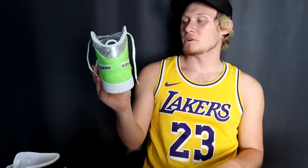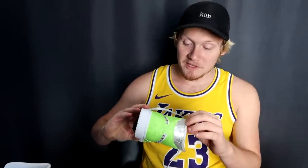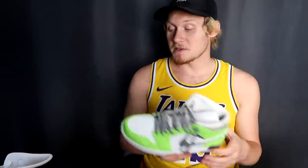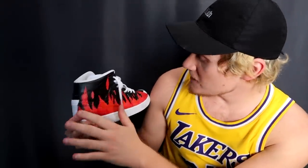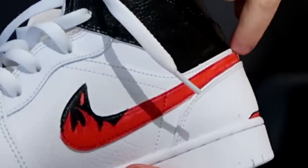Next episode, Jordan 1 mids. I did that episode with Kais. I tried to do like a Pacific Northwest Oregon Ducks kind of colorway — this one did not come out good. I spent all the time doing multiple layers of paint and it still just didn't shine through very well. Kais came through and delivered some absolute heat. The paint job is pretty solid all throughout; my personal favorite part is the back swoosh — it just looks super sick. Kais killed it; sneaker king of YouTube.